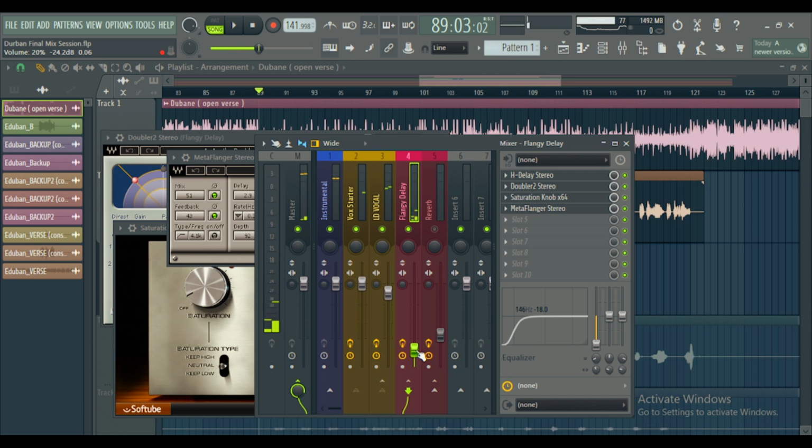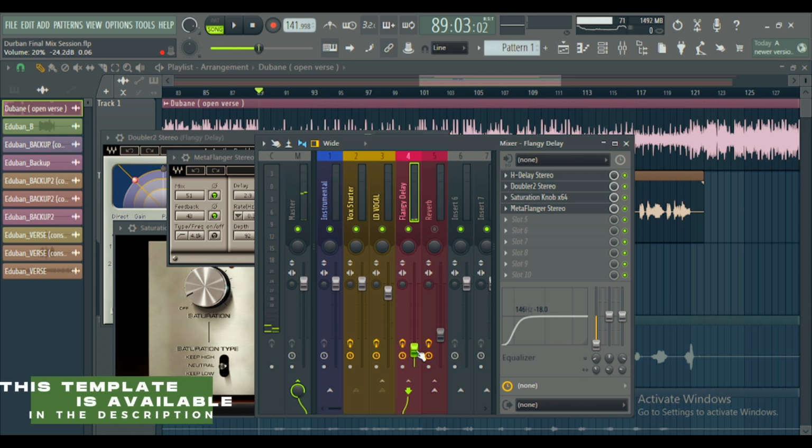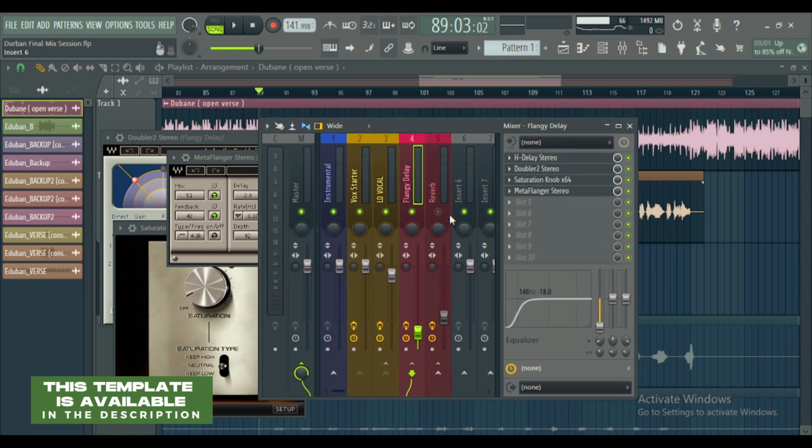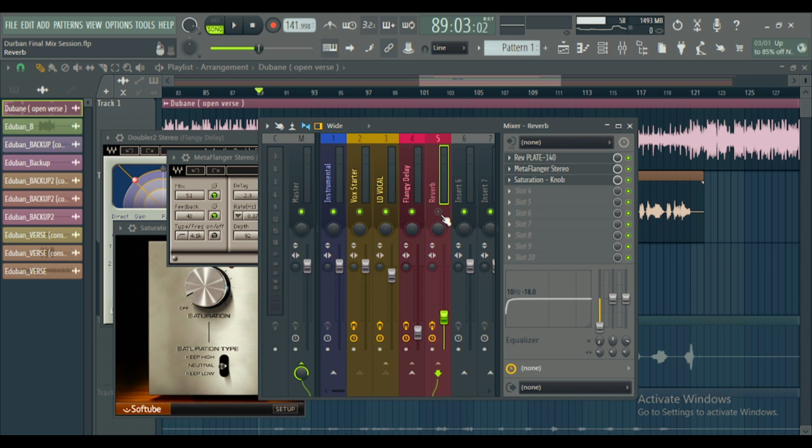Now let us move to the special part about this song, the reverb bus. This reverb bus is super simple, but it is super clean. Let me just play it first. I will exaggerate it, then I'ma explain the chain. This is with the reverb bus.